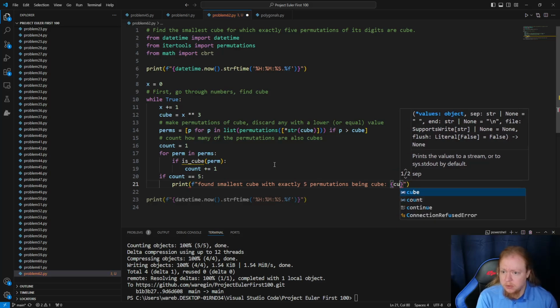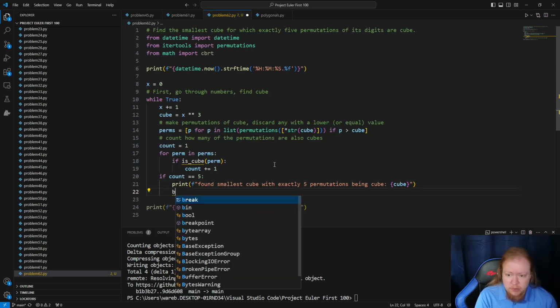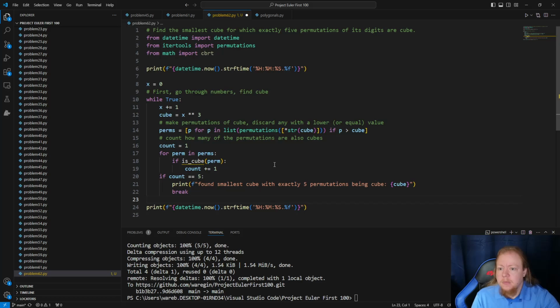And just print out cube. And then we break. And that's it. Of course.